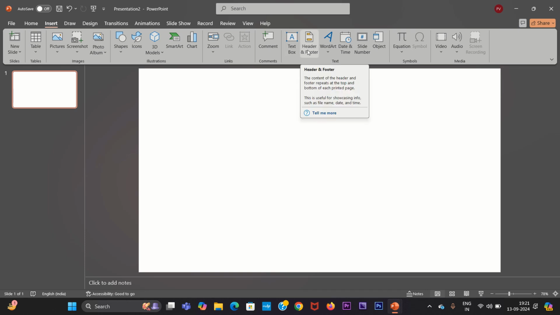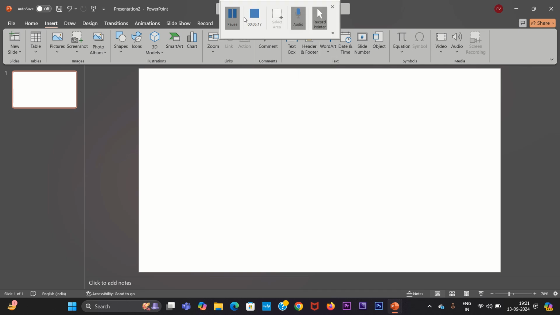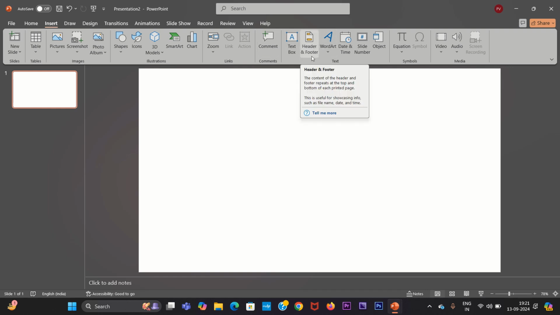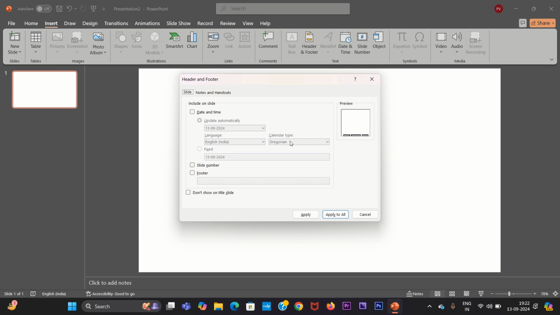So next is header and footer. पता है तुम लोग को header किस और footer किस word से बना है? Head is on top of our body. So header मतलब top. And foot is our bottom. It is on bottom. So it is called as footer. That's why. Page numbers and small headings if you want to add, you can just use footer.